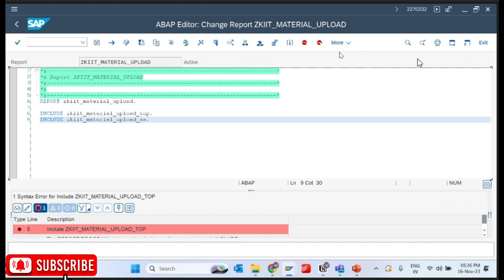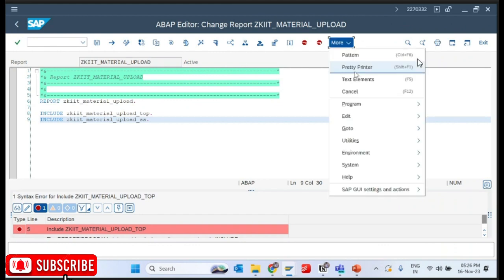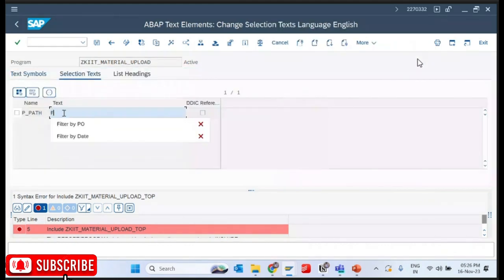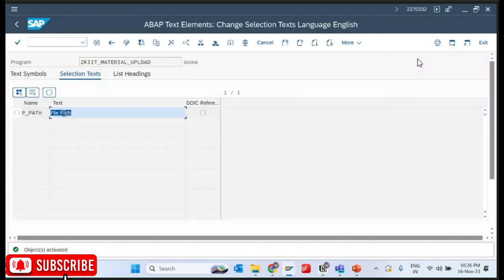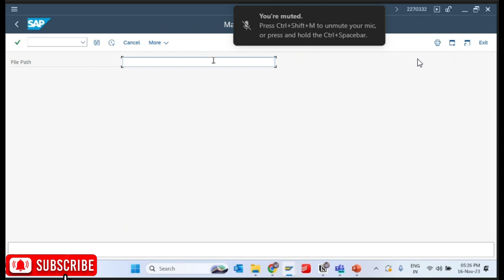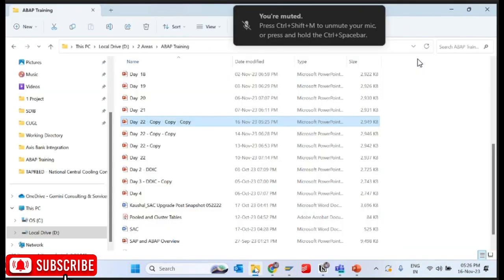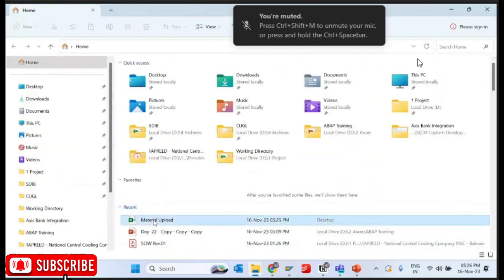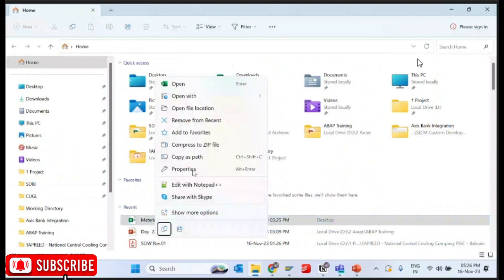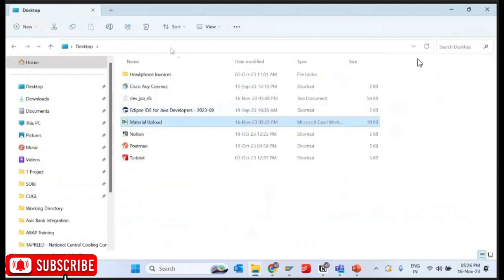I'll go and maintain the text element. Here I can say file, execute. I have the file path. So here I have to give the file path. Okay. File location.